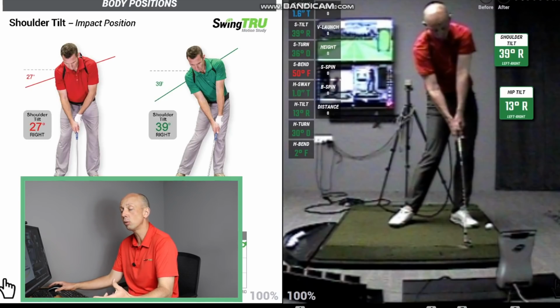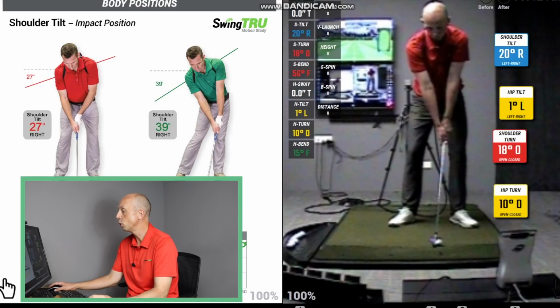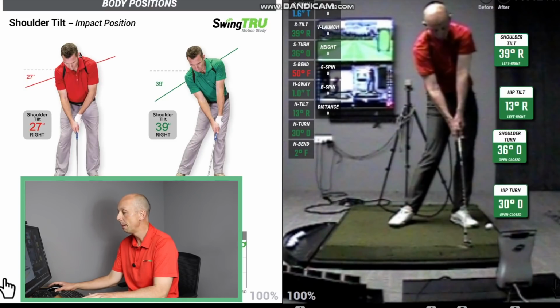The other pieces of the puzzle that help as well, I'm just going to bring out onto the screen for you because you may not be so familiar with those. As I'm tilting more, I'm also opening my shoulder turn and my hip turn far more than they were at setup. At setup, my shoulders were 18 degrees open and my hips were 10 degrees open. By the time I've hit the ball, I've got 36 degrees open with my shoulders. That's 18 degrees more open; I've doubled the amount my shoulders are open. And I've now got 30 degrees of open hip turn, 20 degrees more than I had at setup.